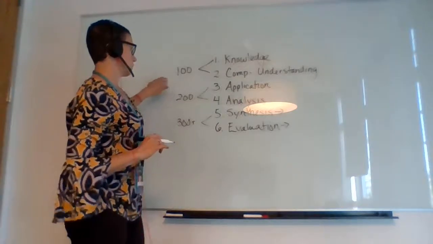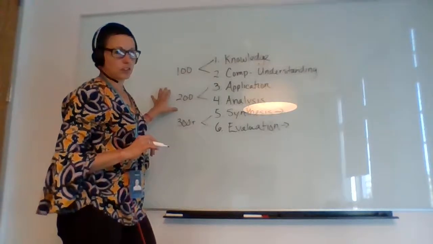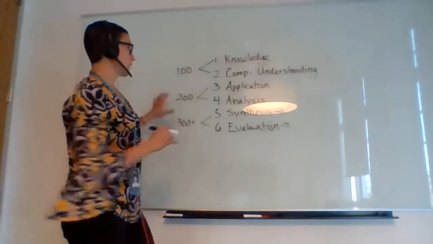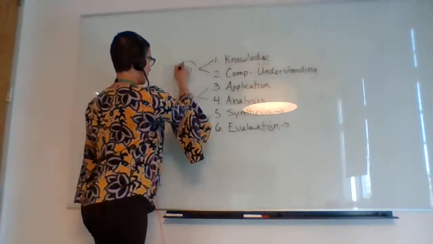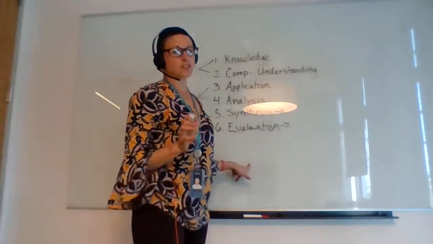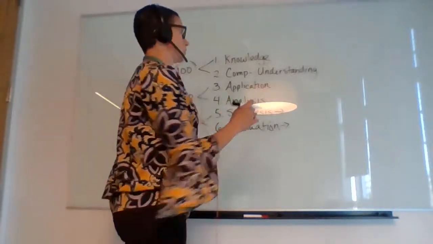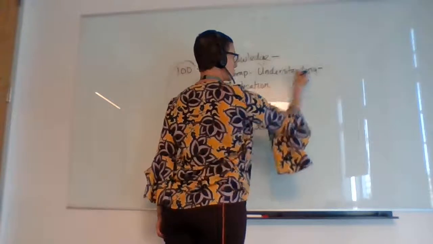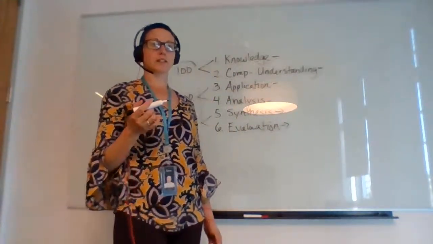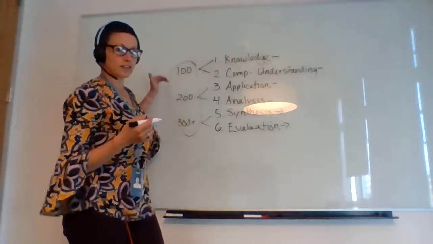So these are really just your basic understanding. This is something that you can apply and understand and do something with, and then this is the higher level thinking. You might have a course that asks for you to do all these things, which means you have to write learning objectives for all of them. So in the sheet I gave you, I'm not going to spend a lot of time going over them right now, but in the sheet I gave you, there are verbs that go with each one of these to help you write learning objectives to satisfy these levels, this taxonomy.